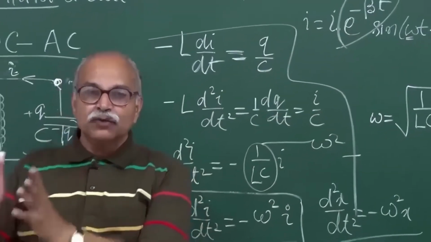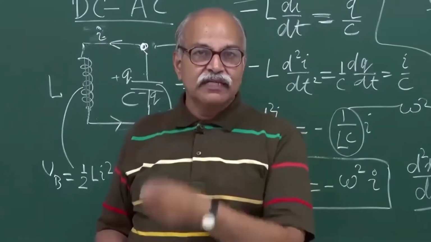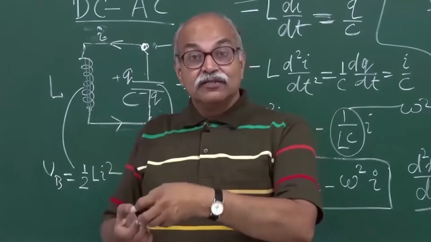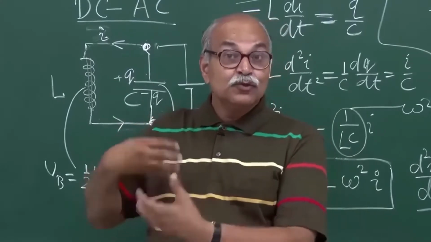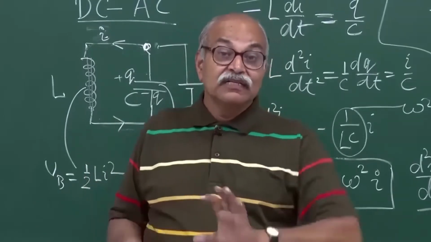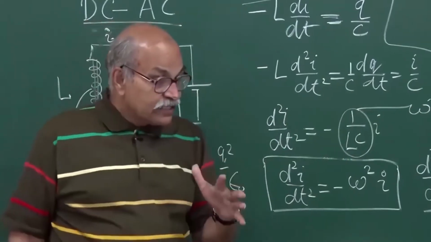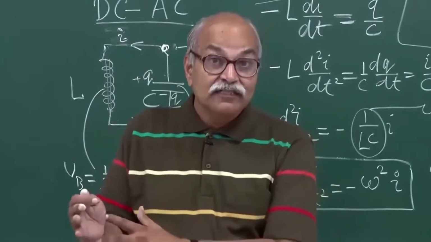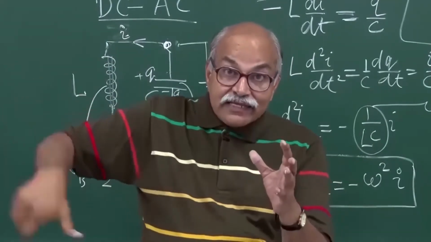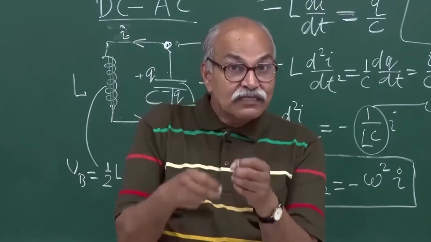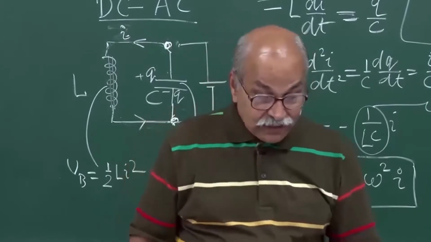So if you want to have a source of alternating current, alternating voltage, which changes with time in that fashion with a constant amplitude, and you are using it for external circuits, you are taking power from this, and still it maintains that, then you need to do something else. You have to compensate for that power which is either lost or which is used externally. And hence, to design the oscillator, you need some amplifier, where part of the signal is amplified, and then part of it is again sent to this oscillating circuit unit, so that whatever is lost is exactly compensated, and then you have a constant voltage supply. So that is the other part.